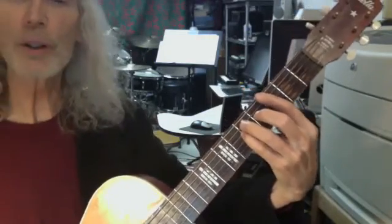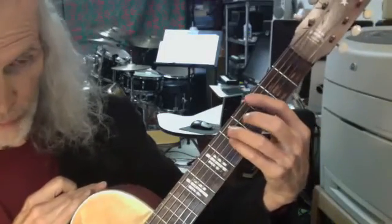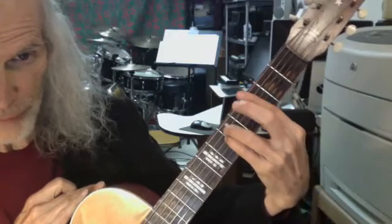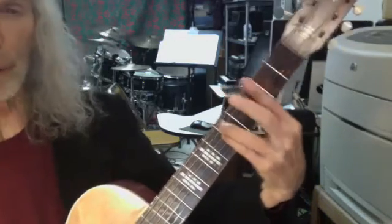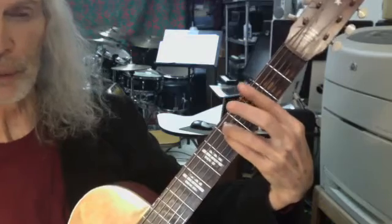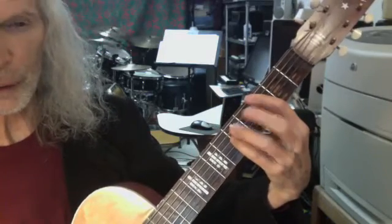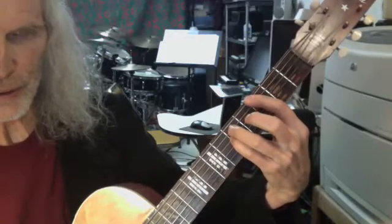Those top notes are muted. Now, how did I do that? If I actually press down my first finger, that would be a bar chord. That would be a G minor bar chord. But I just want a power chord, which is a derivative of a bar chord. It's just the first three notes.